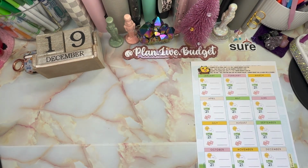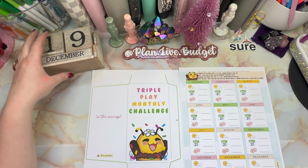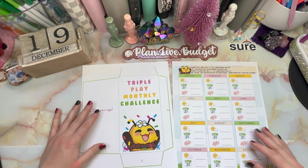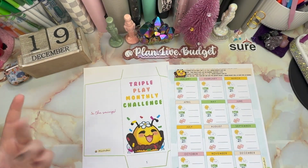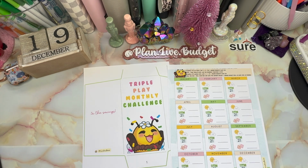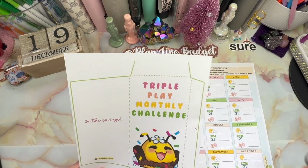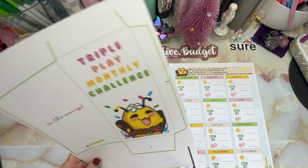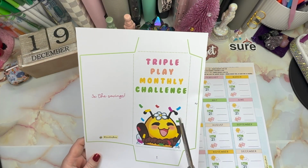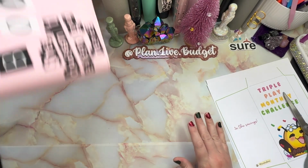So now I reprinted the triple play. My computer is weird. There are some challenges where I can just hit print and it's fine. Other challenges, I actually have to look at it and see if it's being cut off on the bottom or the top, and then I have to switch it from scale 100 to scale to fit. And sometimes when I'm printing a bunch of challenges at the same time, I just don't. So we want this to fit into the A5 because that's where I think I'm going to have it. Yes, so I'll cut this and we can speed through it, but let me show you what I did.